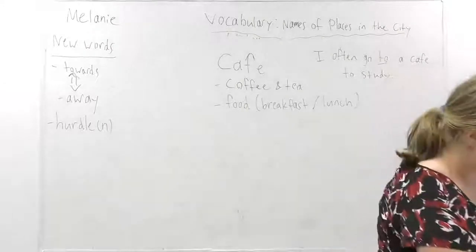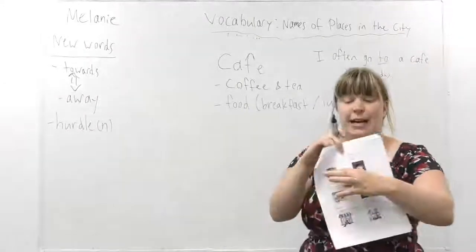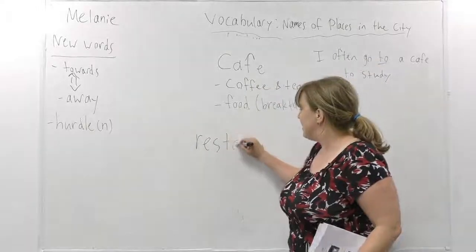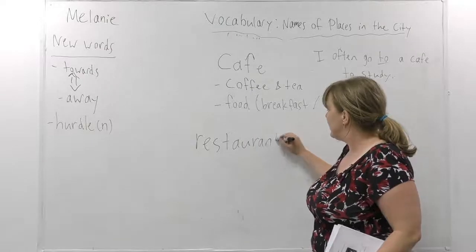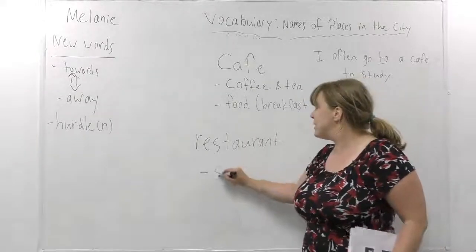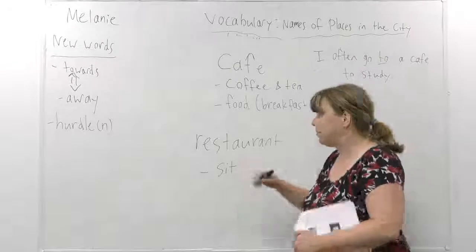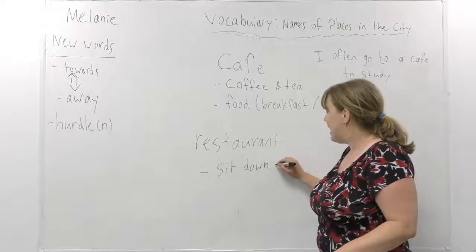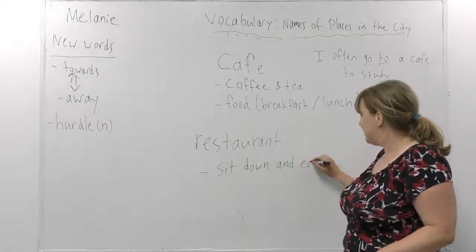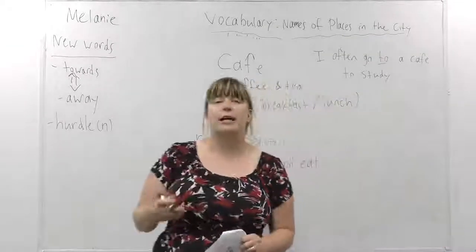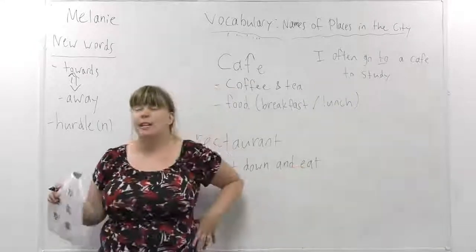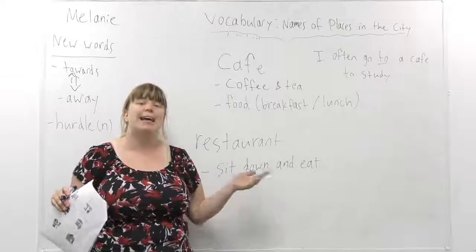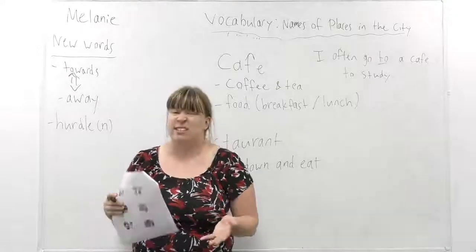Oh, and of course, restaurant. Okay, restaurant. So what is a restaurant? You might know this already, but a restaurant, this is where you sit down. So you're going to sit down and you're going to eat food. So you sit down and eat. So I love restaurants. I love to go to restaurants. I don't do it every day, but maybe once or twice a week. My husband and I go to a restaurant.